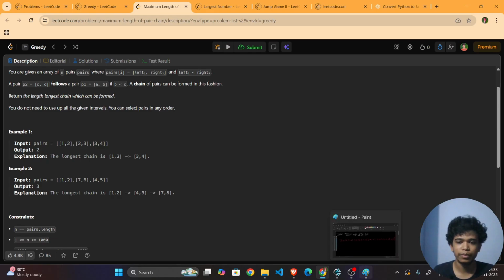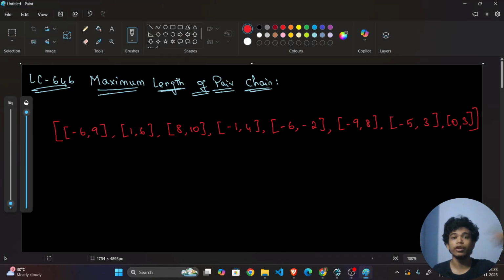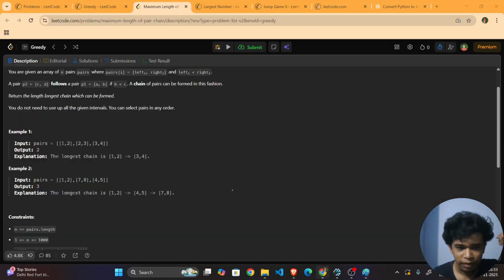So what is going to be the solution, or the logic behind it? I have taken a very lengthy sequence. See here, from here you can understand everything is in sorted order, right? So here we want to do a sorting operation. By seeing this question itself, we can understand we are going to do a sorting operation. Why? Because we want the smaller value and its next greater value, and its next greater value, like that, so that it will build a chain.